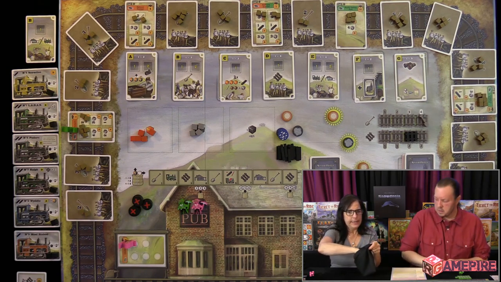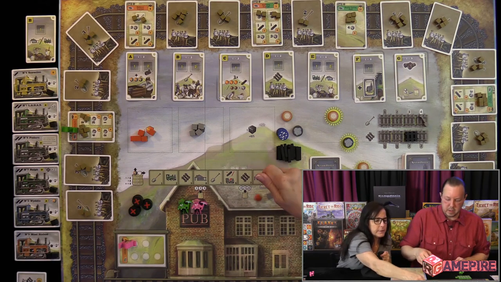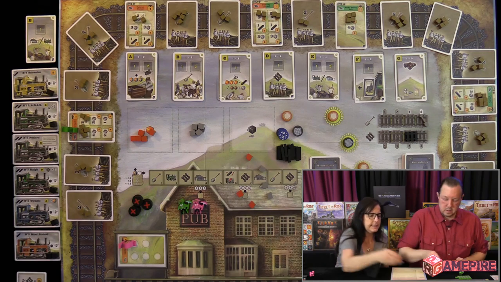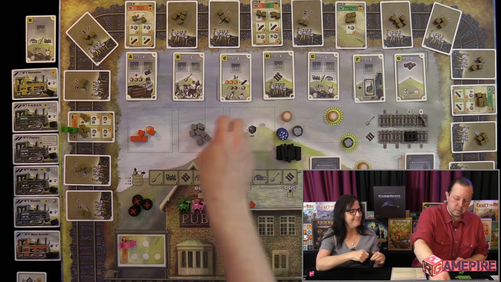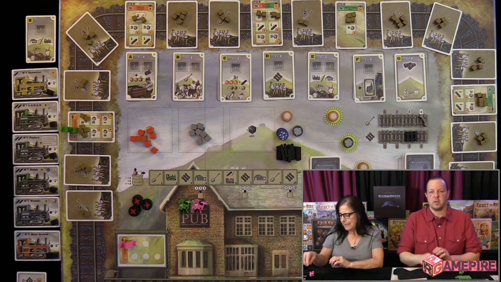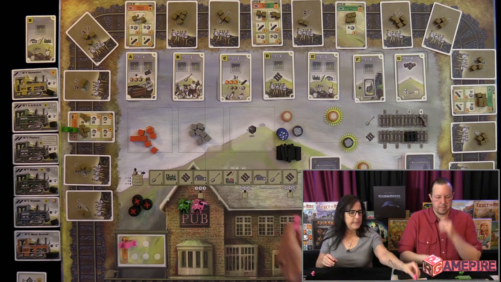Ooh, let's see what we get here. Yeah, we're trying to be careful because we've only played this twice. This is our second time. Six. All right, so no white event cubes came up. Nope. But Julie is the first player still. And I'm going to go on C, please.